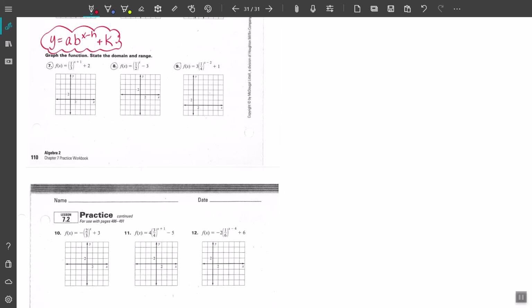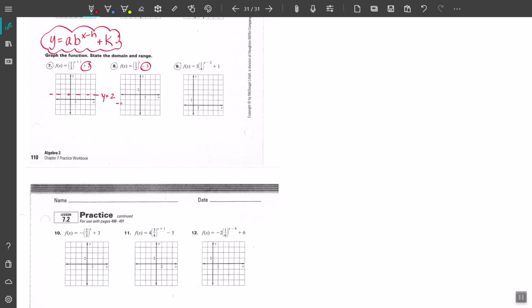So using our formula up here for these exponential equations, we can go through and think about what each of these things means. Our k values are going to give us our asymptote. So here we've got a k value of +2. So that means that we're going to expect to see this line approach y equals 2 without crossing it. Our asymptote here is -3, because again, it really needs to be written as a sum plus k, so this would be plus a minus. So that'll give us an asymptote at -3.